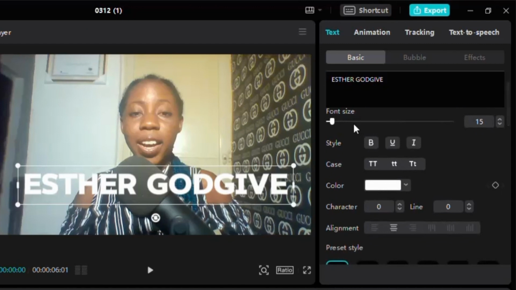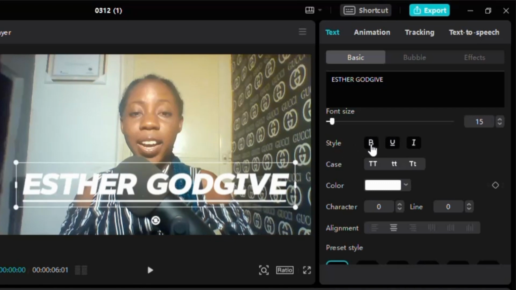So the next thing we'll do is, if you check here, this is style. Under it, this thing means bold. This U means underline. This one means italic. Like if you want the text to be italic, as you can see, let's click on the italic. You will see how it will look like. This underline, let's click on it. Our text will be underlined. Our text will be a little bit bold. So this case, this is lowercase letter, this is title case.